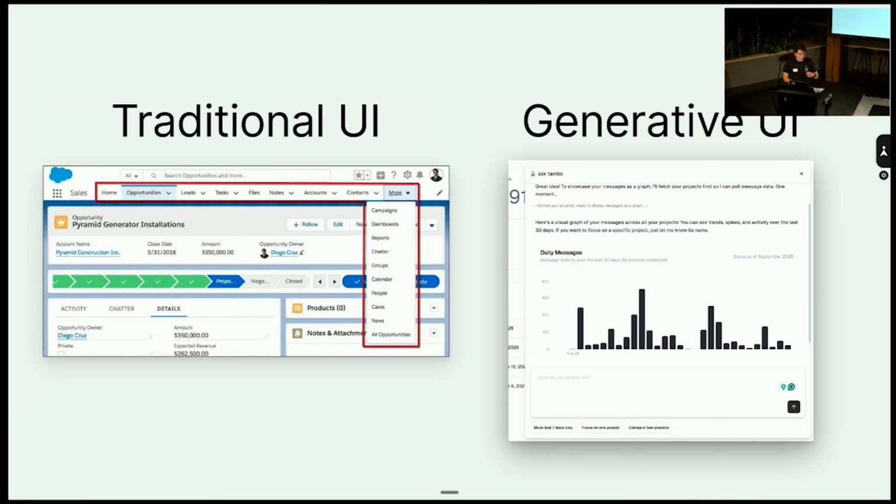With traditional UI, people have to click around through your app to find things. They have to find something in the nav bar, click around to find it, get a training or watch a YouTube video of how to use it. Generative UI is totally different, where you're actually surfacing the interface that the user needs given their context. Context could be, hey, I'm trying to do this task, what tools do you have available to help me do that? I could walk you through a workflow. I could pull up the graph and put in just the right fields you need to see the data you're looking at. So it's a different paradigm to solve some of those core problems I mentioned before.